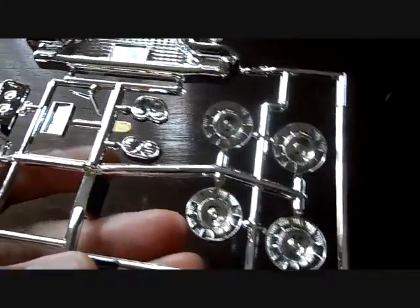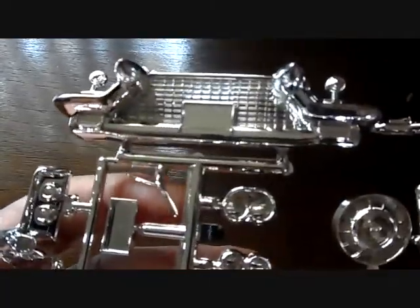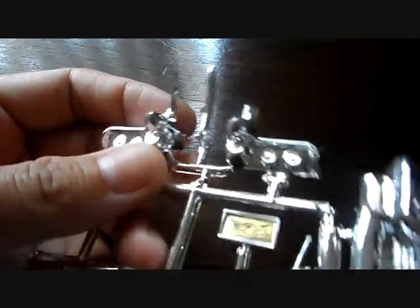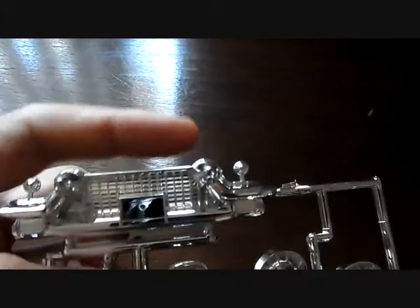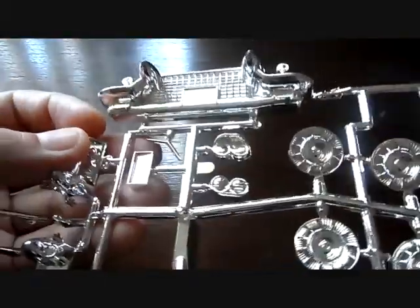Starting with the chrome parts — the rims are really nicely detailed and chromed. You've got your headlight bezels with molded-in headlights, which are very crappy. You've got a license plate bracket, a little trim for the hood, and the rear bumper assembly — though the plastic was so brittle a piece broke, so I'll have to re-glue that. You need to paint some parts clear red, paint the exhaust black, and here's the huge monster grille with bullet-style bumpers. The tail lights need to be painted clear red or amber orange.